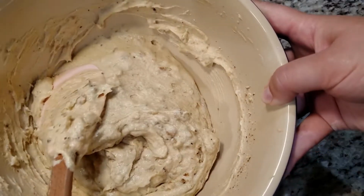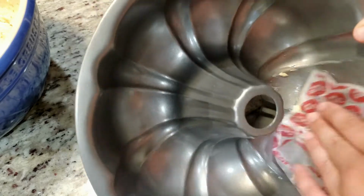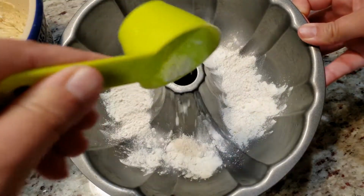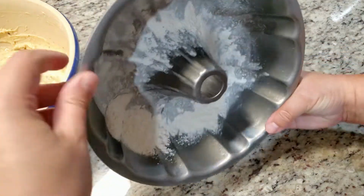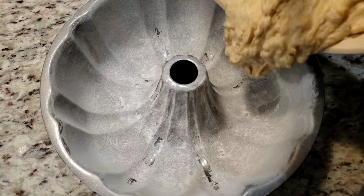This looks pretty good. Grab your bundt pan. There is still a little bit of butter on the butter wrapper, so I'm going to use that to butter the inside of my pan. Add in a bit of flour. We're going to shake this all over the pan so that none of the cake sticks to the pan, hopefully. This looks about right. Add your batter to the inside of your bundt cake pan.